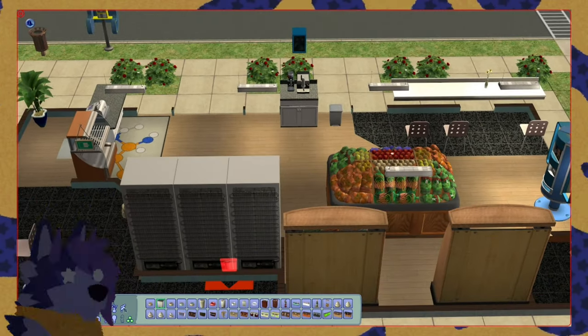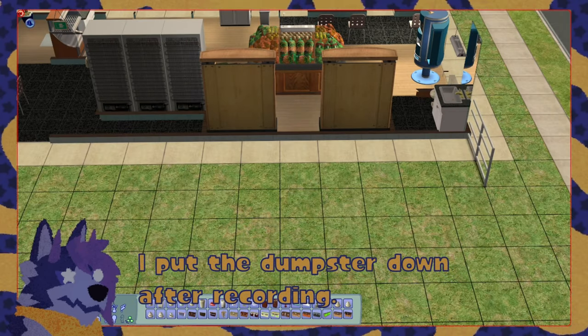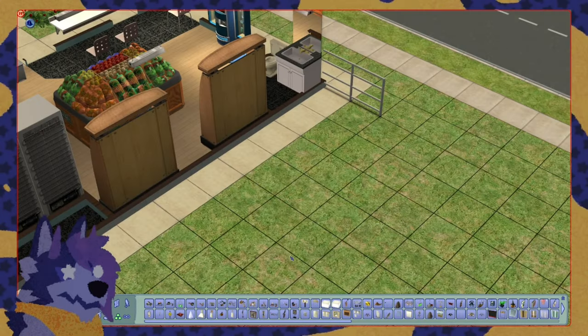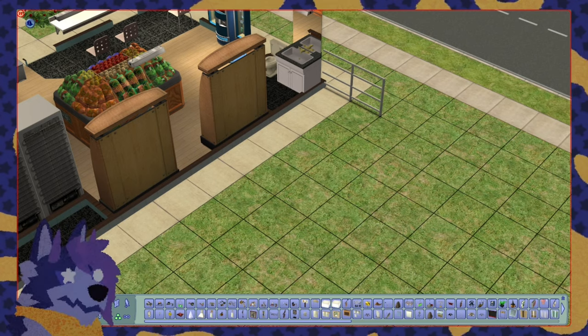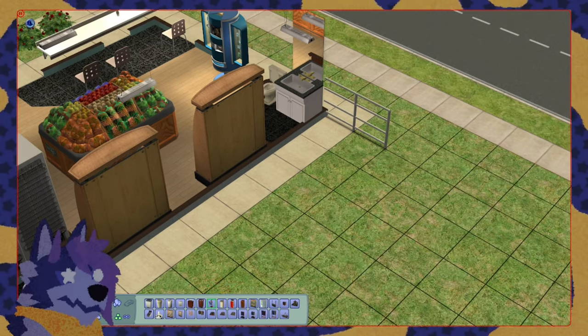Wow. Put down a garbage can. I know there's a little dumpster you can place down in the neighborhood decorations. I don't know if that would look good if I just placed it down like that, though. There are no dumpsters. Damn it. Am I supposed to find that backyard of a gas station look now?